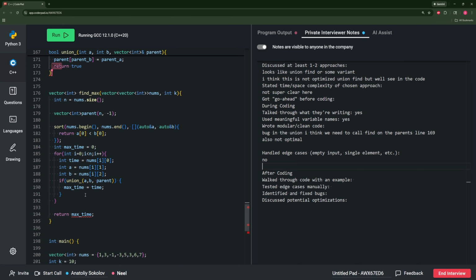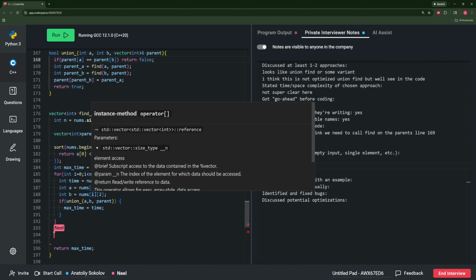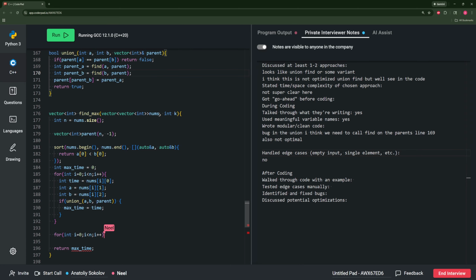You also mentioned you're gonna check if everything was correct. Yes. So now I can basically go through the parent array one by one, and parent of this item is just gonna be find item comma parent.